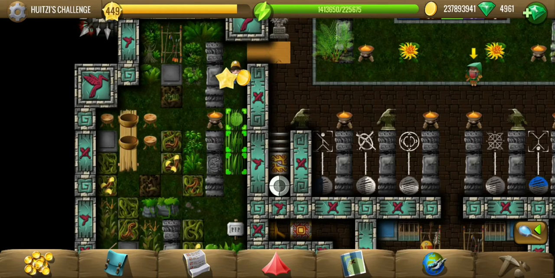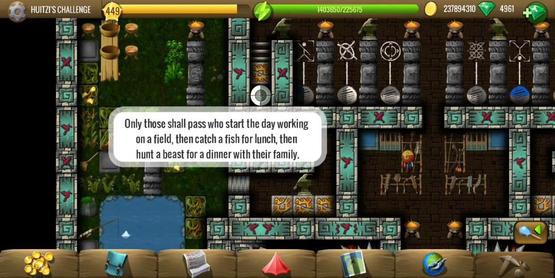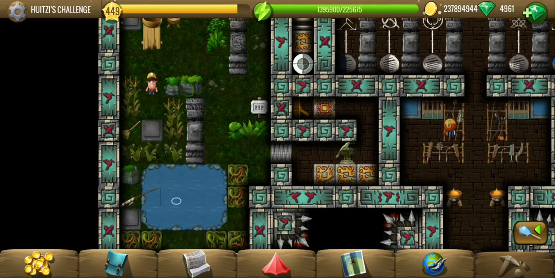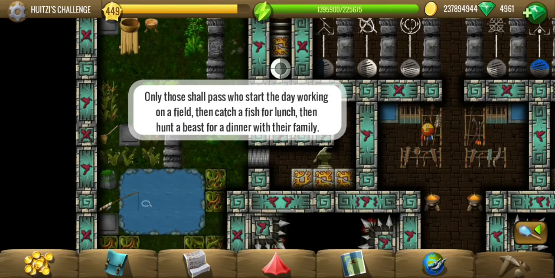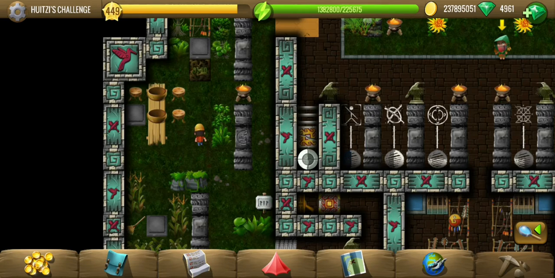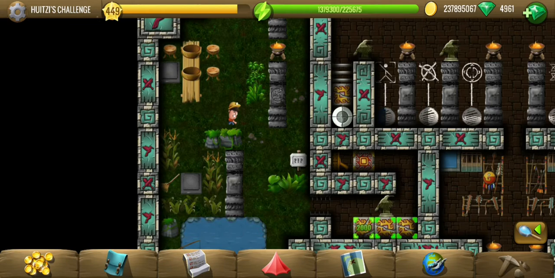This was probably the something new he was talking about, or maybe this. Start the day working on a field, then catch a fish, then hunt a beast. So that is the order where we have to step on the buttons. So start by working in a field, then catch a fish, then hunt a beast for dinner with the family. That opens the gate. So nice puzzle. Let's unlock that wife.